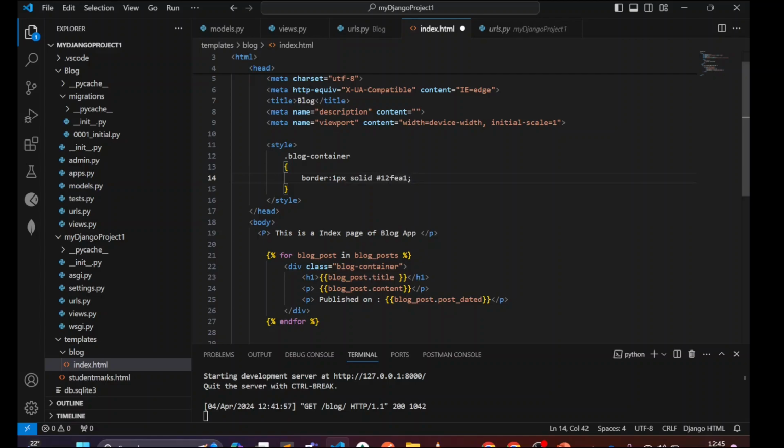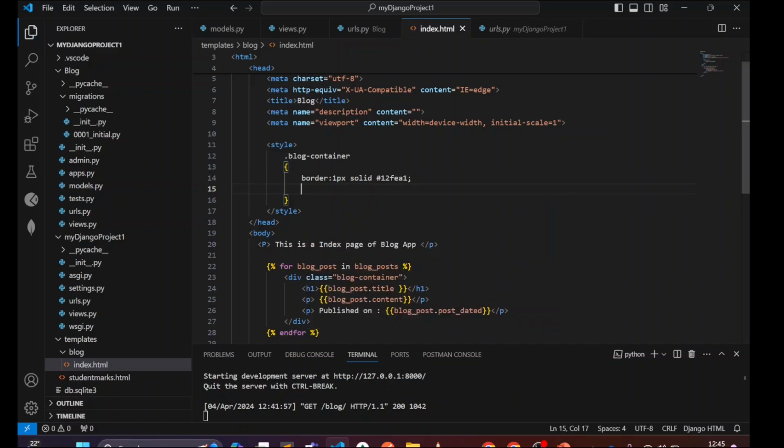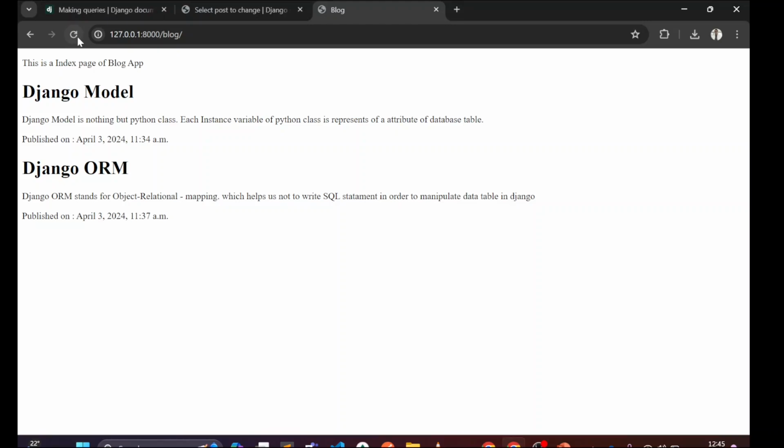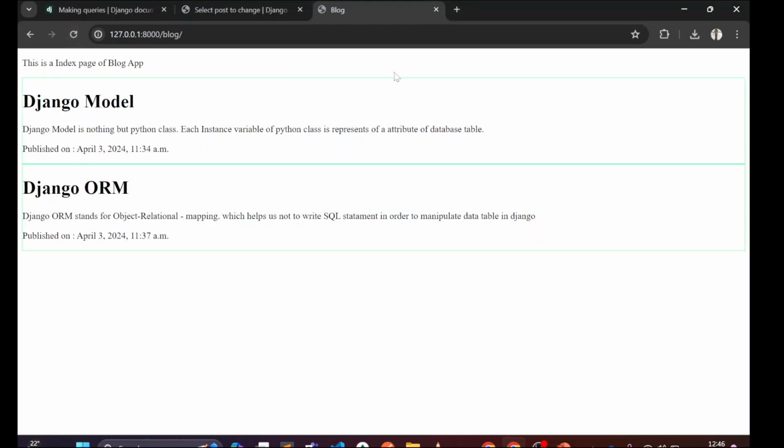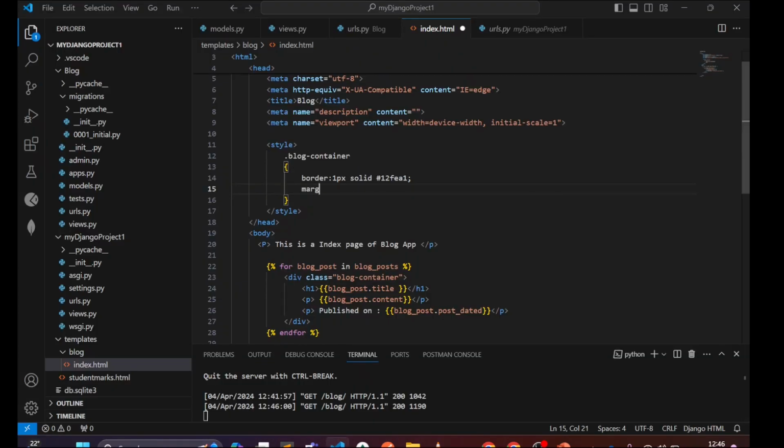Okay, now it can also have a padding. Let me do it in this one. What is that? Then I will check how to add it. This one you can see here I have added the border green color. If you want to make some space between these blog posts, some padding, some margin, we can do it. So let me go and put the margin. So I'm going to use the margin. Let me put only 10 pixels.